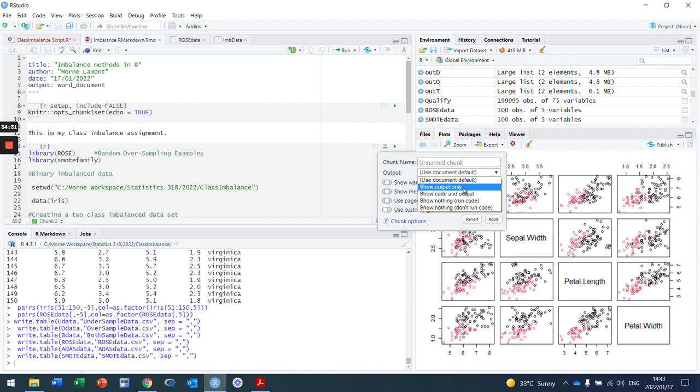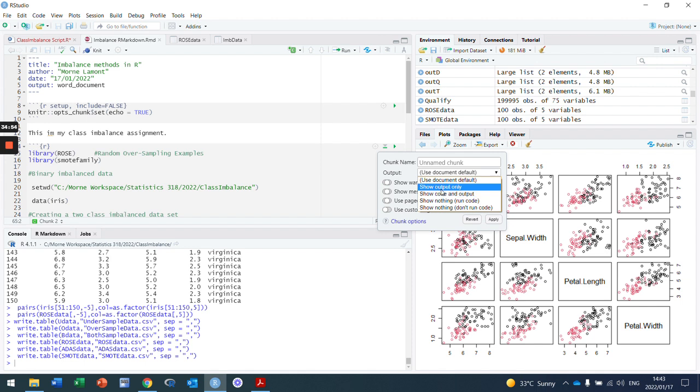So it can show the output only, the code and the output, or it can show nothing. Let's say you choose this one over here, show nothing, don't run code. It won't do anything for you. Over here it will run the code, but it doesn't show the output. Here it will show the code as well as the output.